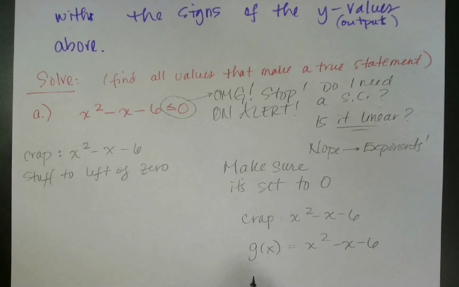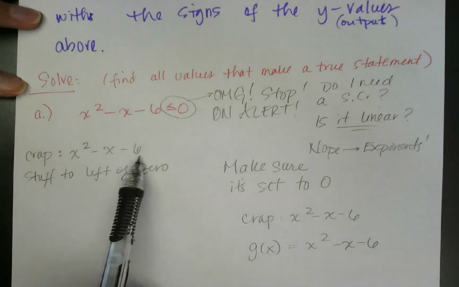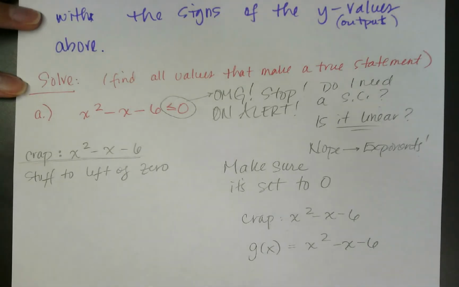I stopped using the function notation just because of two reasons. One, we're going to get into functions today, but more next week, and then you're going to have two functions you're looking at because you named one a function, and people get confused. And then in calc you have even more functions, so I just stopped. I was like, no, I'm not doing functions. So I call it crap. Okay, so it's a little unofficial. That's the stuff you are getting all your information from.